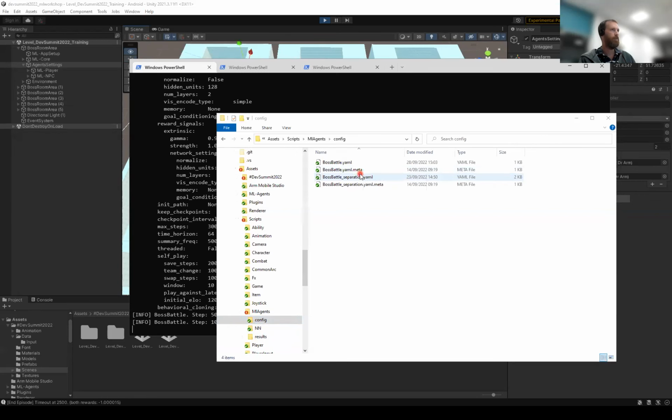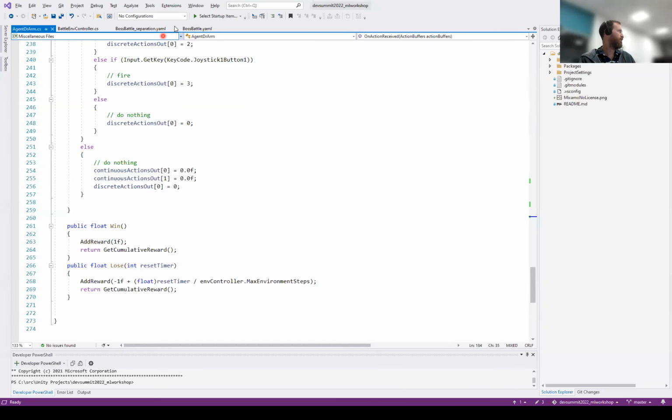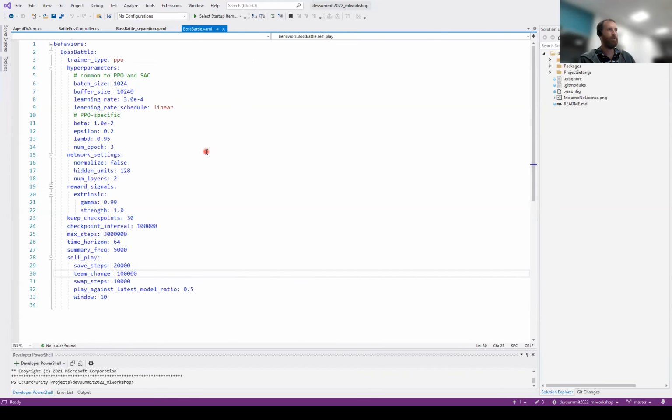And you may have noticed before when I was in Visual Studio that in fact, these are open. So I've got two very similar ones here. They both work. We're currently configured for Boss Battle. That was the one that was in the behavior script. We'd written Boss Battle, so we use this one. That's this Boss Battle here to give the brain Boss Battle for training. This was, use these parameters for training. And then we specified the script when we kicked the training off.